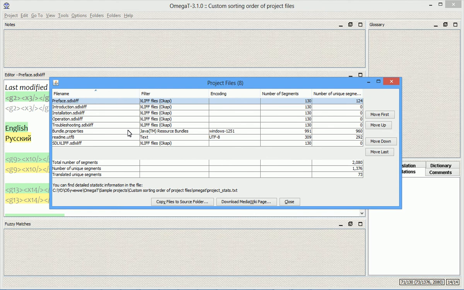Okay, I added more files to the project in order to show you another example of statistics. And by the way, as you see, the 3 files that I added display at the bottom of the list. So those files that I put manually in order and that were saved to the files order text file are at the top. So the new files are added at the bottom regardless of the name of the file.